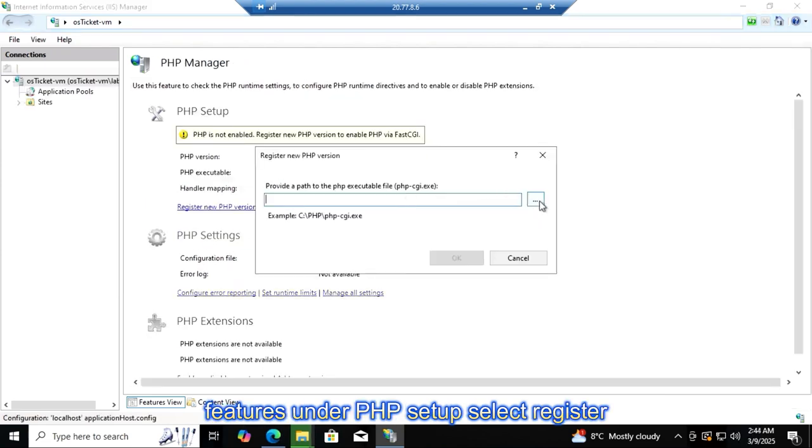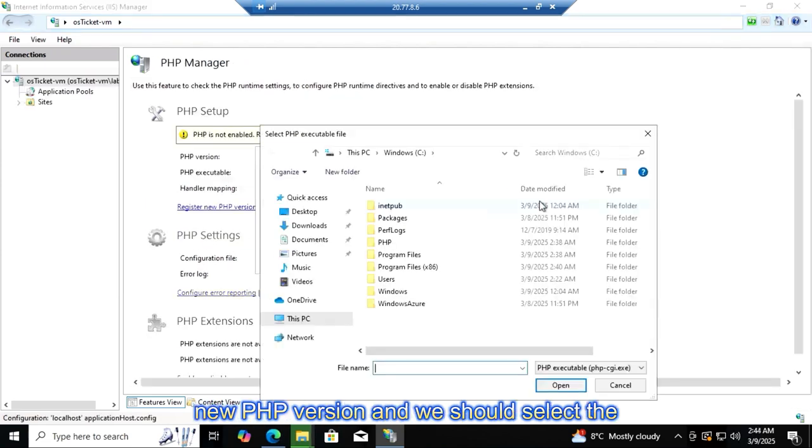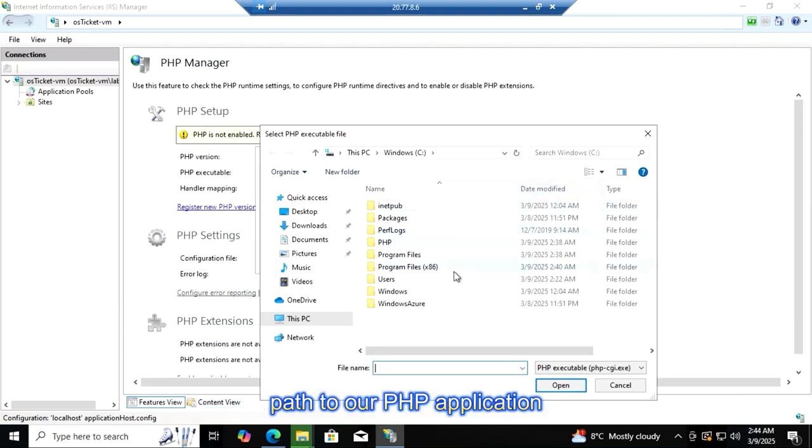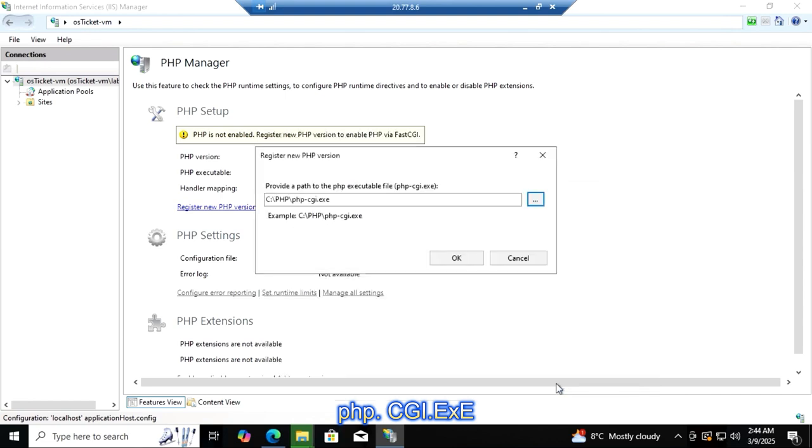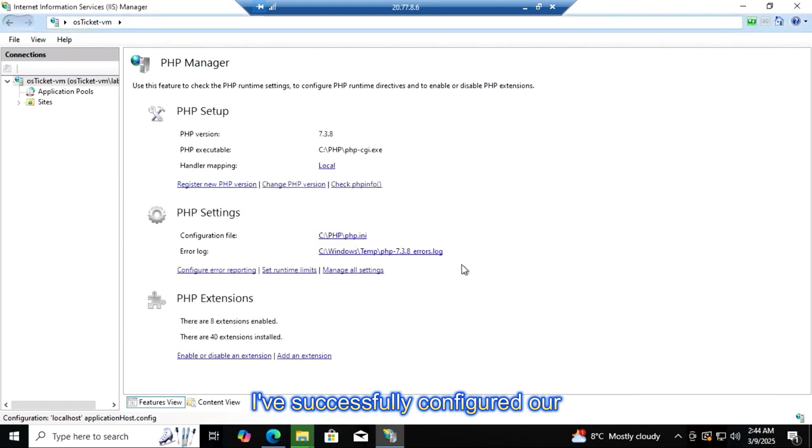Under PHP Setup, select Register New PHP Version, and we should select the path to our PHP application file. And the path should be C drive php/php-cgi.exe, and then click on OK. We have successfully configured our PHP file directory.